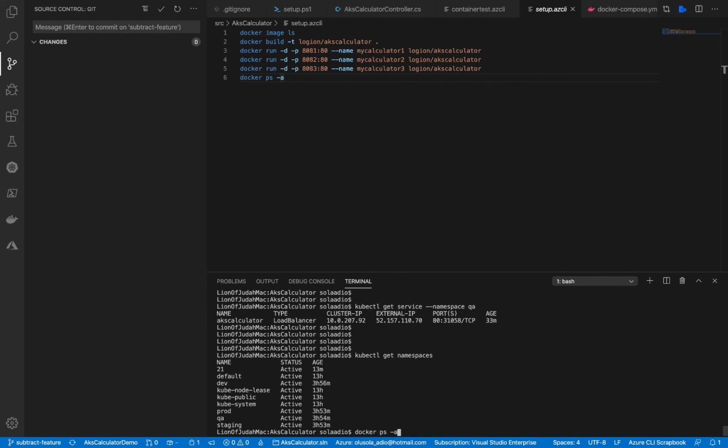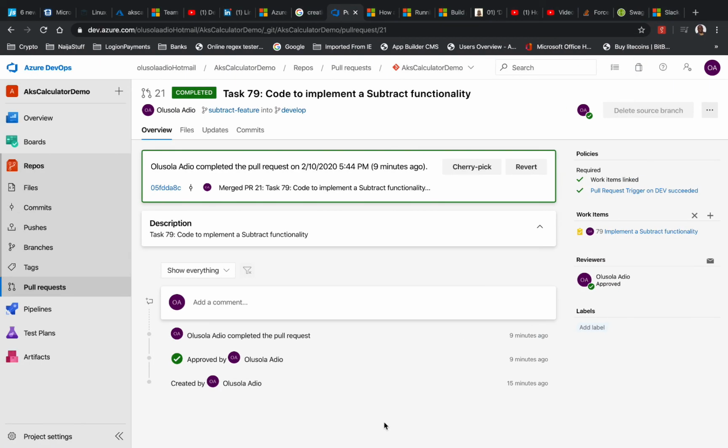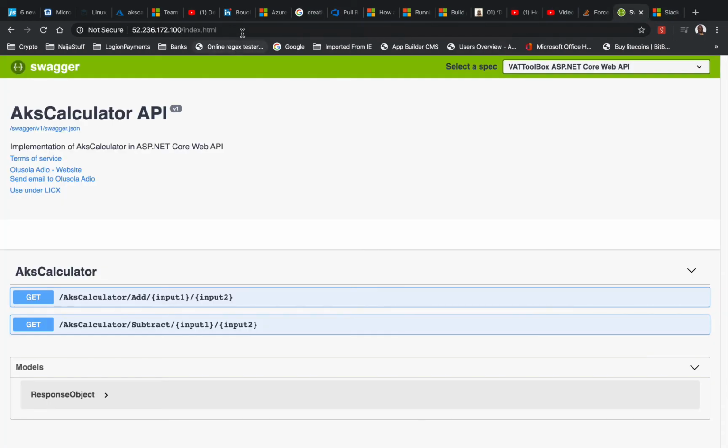So if you do get service namespace 21, you can see the IP address 138.80.43.180. That's where the pull request build went into before the approval was given on the pull request. So if you copy this IP address and plunk it into the browser, bang, and that's it. So that was a pull request build with the subtract functionality.